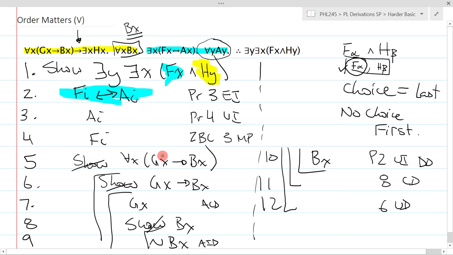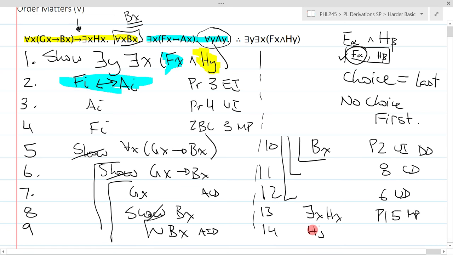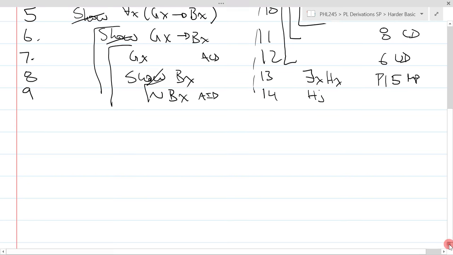The point of showing this is, of course, to modus ponens. So now I can modus ponens. And I get there exists a X, HX. And that is premise 1, line 5, modus ponens. And I can EI this. Now I have to make sure I pick a brand new variable that hasn't appeared anywhere. So that's J. Okay. So that's fine. I've showed HJ.